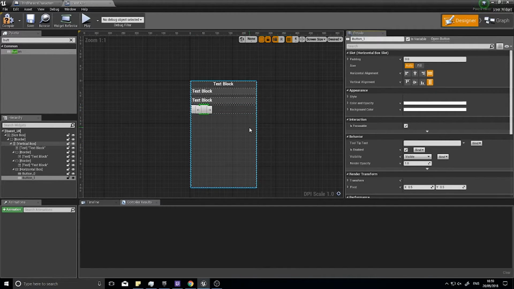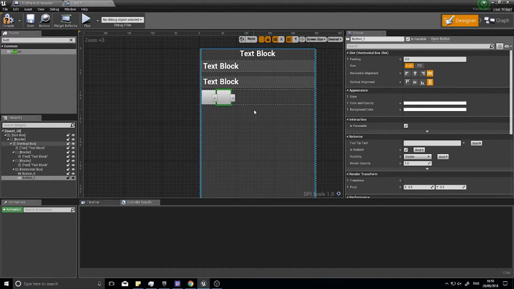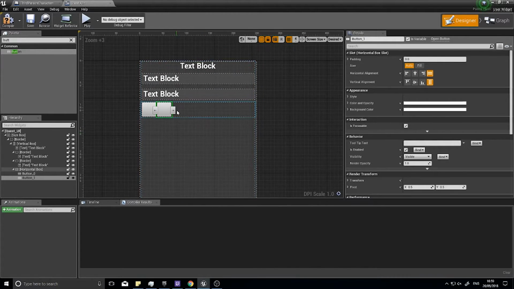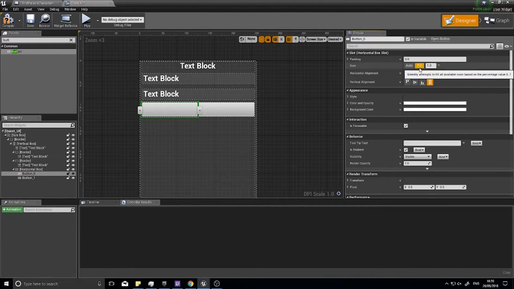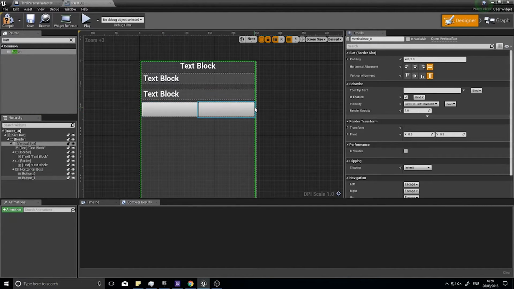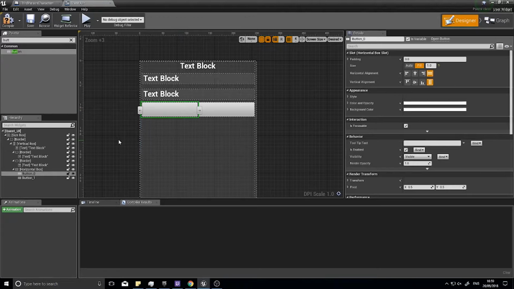So the next bit we need to do is the buttons. We're going to click fill on each one. So we've got them evenly across, but I'm going to give them some padding. Each button, I'm going to give some padding on its appropriate side in the middle here. So this one will have the left, and this one will have right padding.